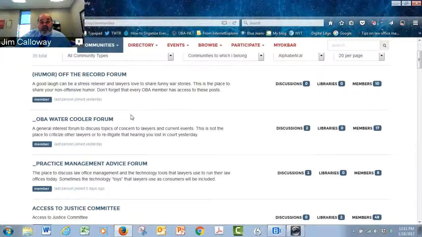You can file all these online in the library area, and then when somebody new joins the committee, they can look back at the old material to get up to speed. So committees and sections are automatically populated with all of the members by the software, so you don't have to do anything to receive that information.